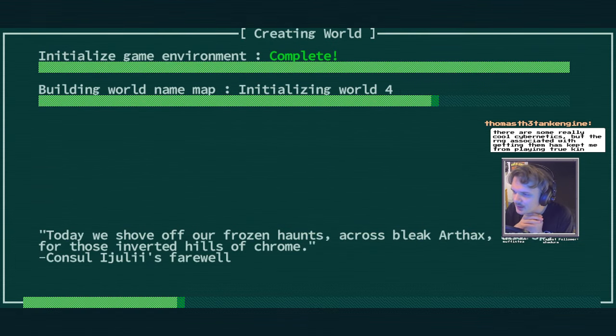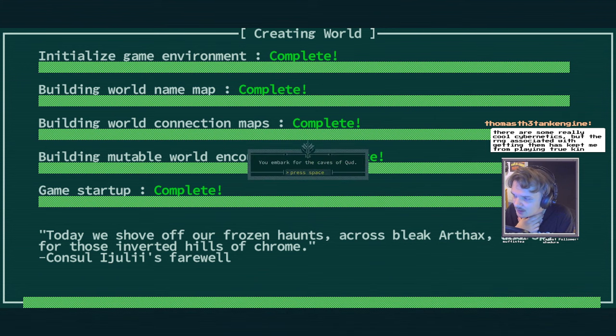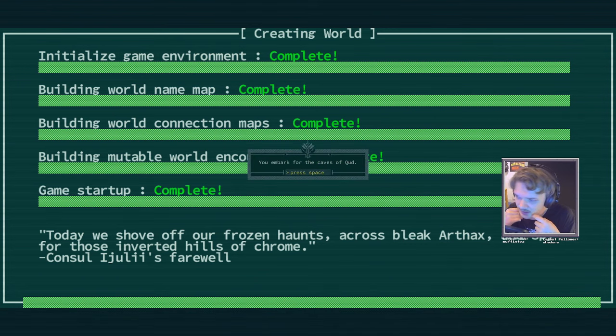There are some really cool cybernetics, but the RNG associated with them has stopped you from playing Trukin. Yeah, so I mean, you're kind of half right. Although, I will admit, once you get to the Stilt, you're guaranteed at least one Gutsmonger to spawn that you can buy cybernetics from.